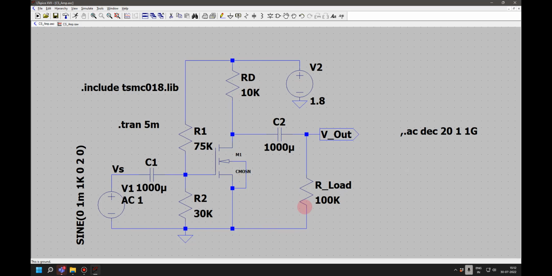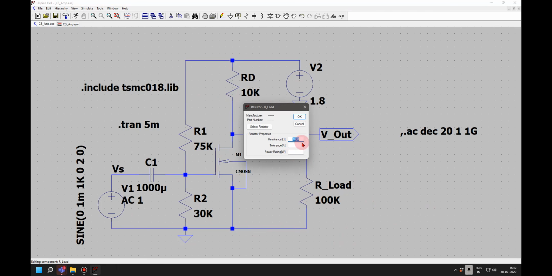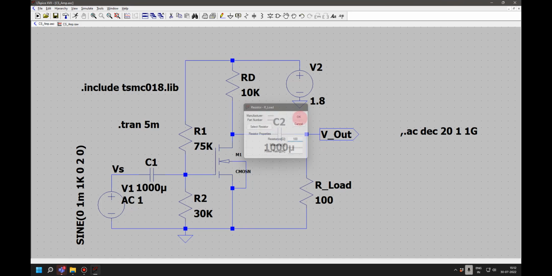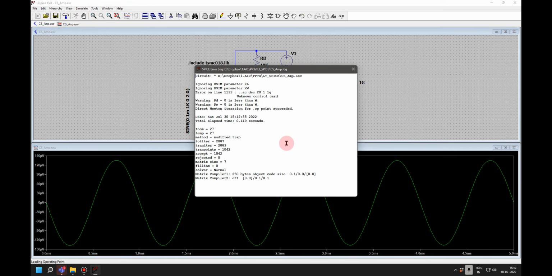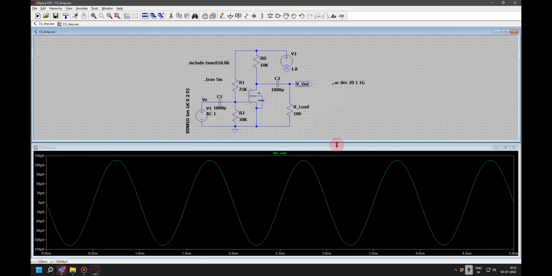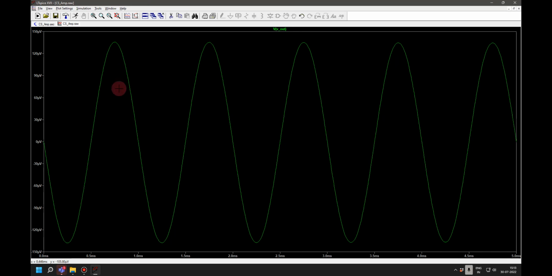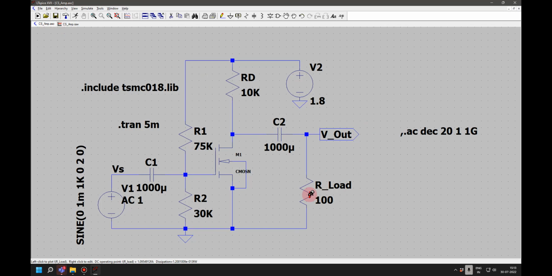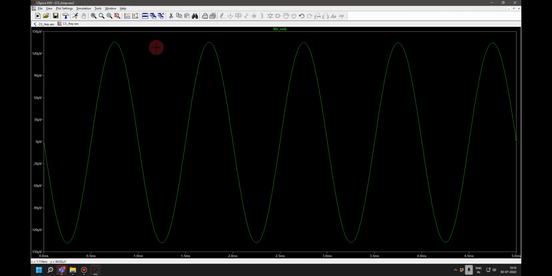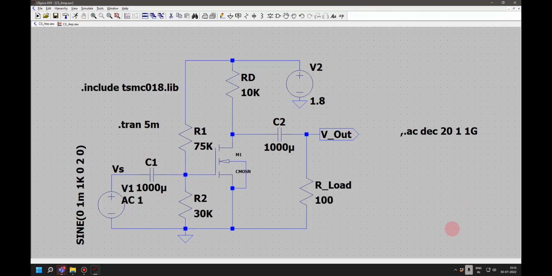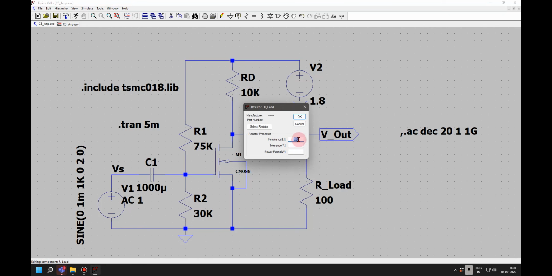Now I said one of the drawbacks of this circuit is that I cannot use it for low load. So if I put just 100 instead of 100K and run it, you can see here the gain is only in microvolts, right? Because we assumed that gm times the load has to be very high. Now if I put just 100, I am not getting any gain out here. Once you get familiar with LTspice, you should do these kinds of simulations yourself. So let me revert this back to 100K.